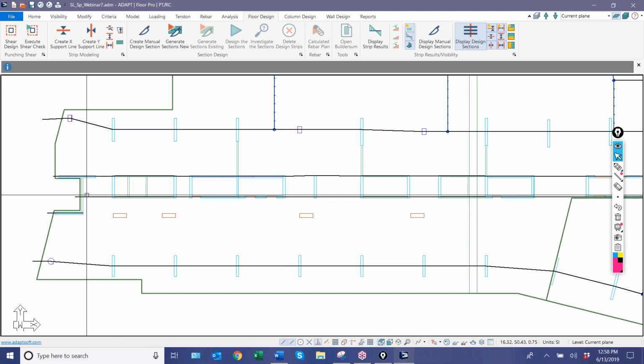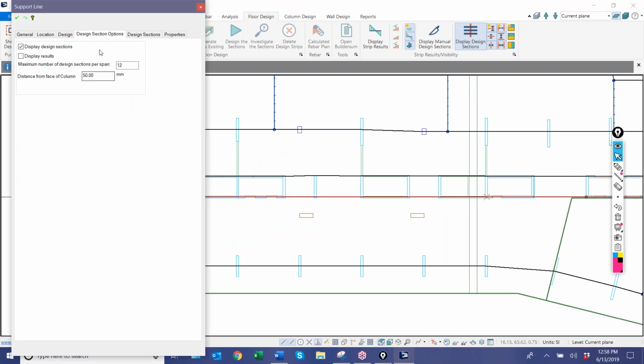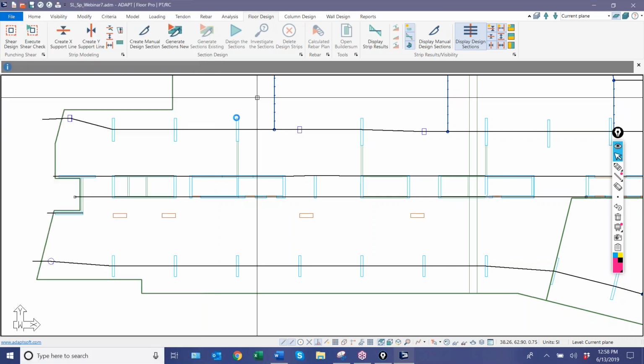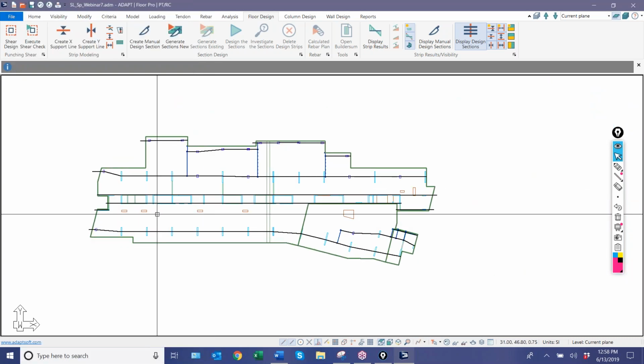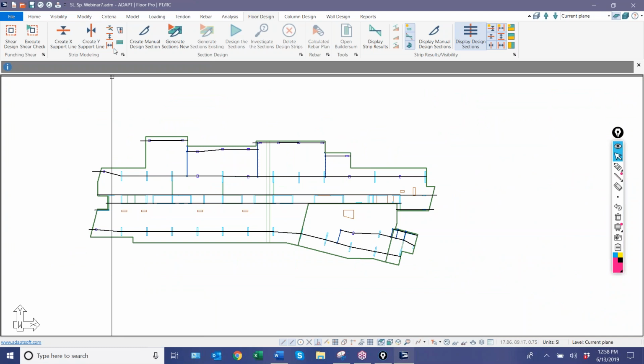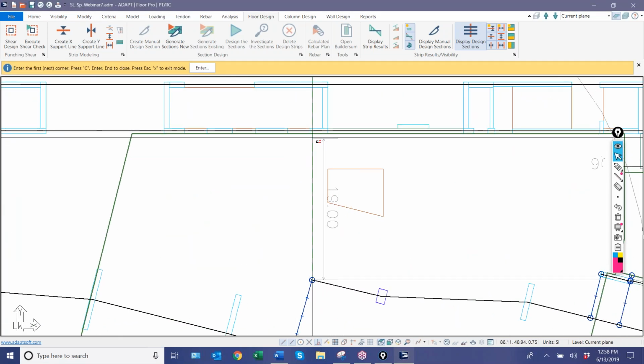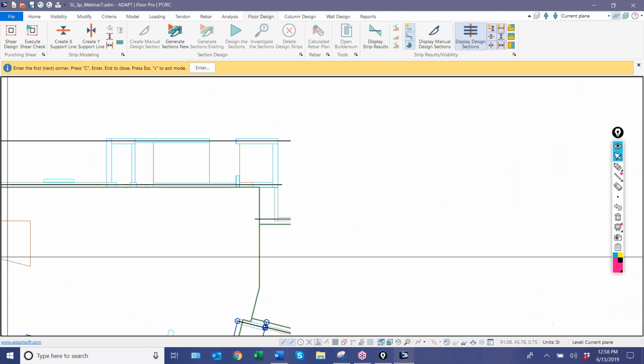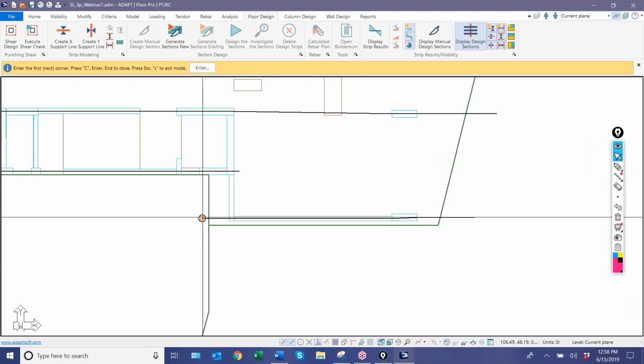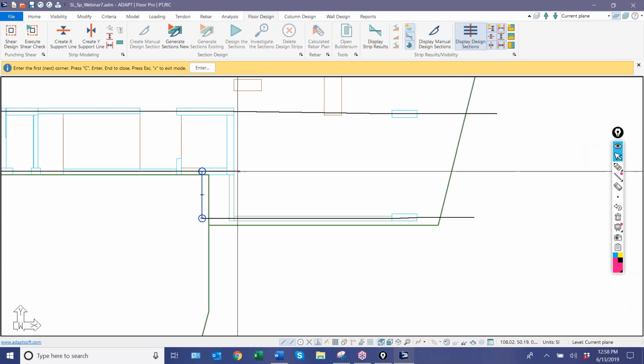Okay, and I'm actually going to double click on this strip and increase the count to 120 design cuts. We need to go back now and add the splitters based on this new layout of support lines. So we'll do that.